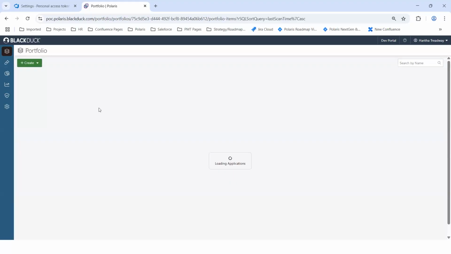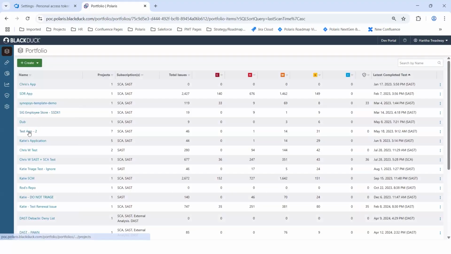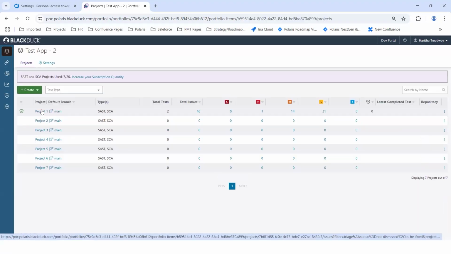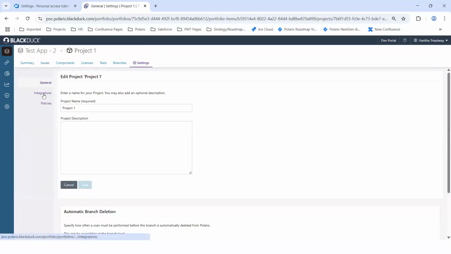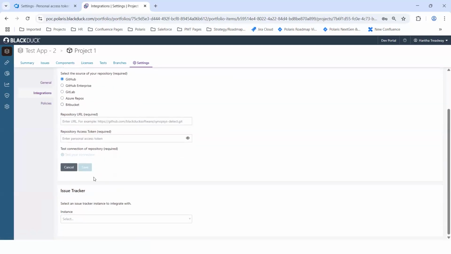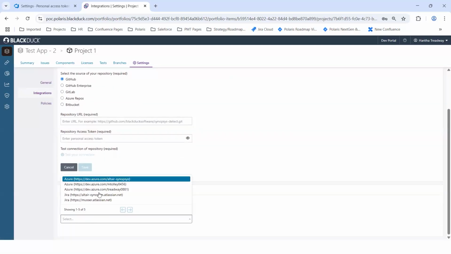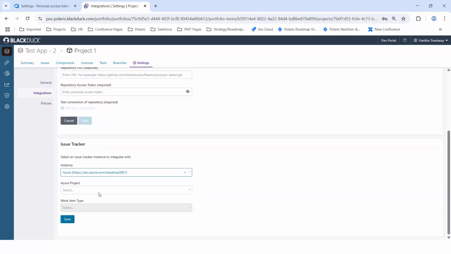Inside a project, you have to click on your application, go into your specific project, and click on Project Settings. From there, click on Integrations and scroll down to the Issue Tracker. Select the issue tracking configuration you want to use. In this case, we're going to be using the one that we just set up earlier. Click on the Azure project that you want this issue to be exported to, and the work item type.